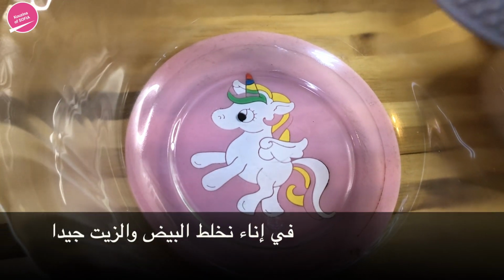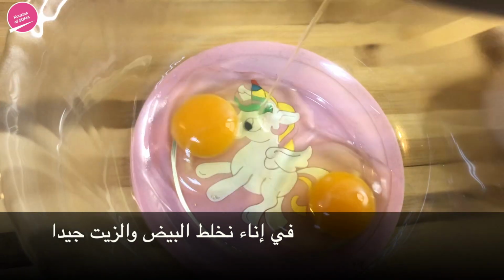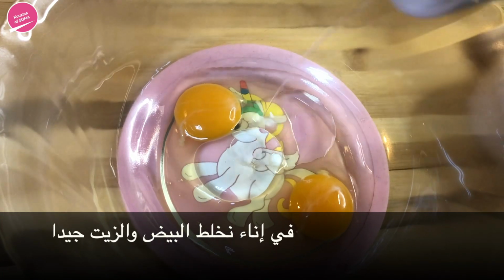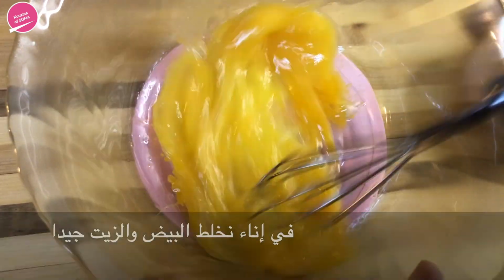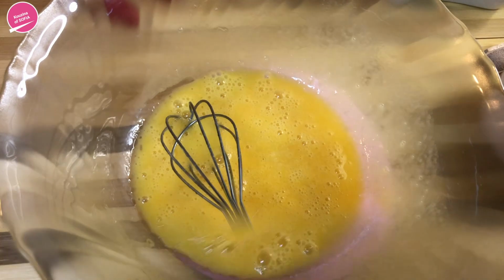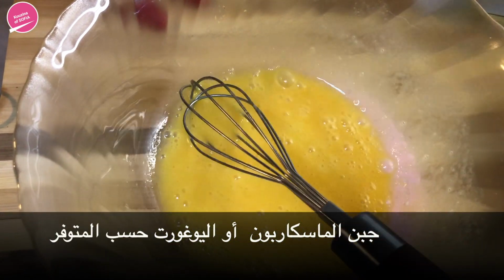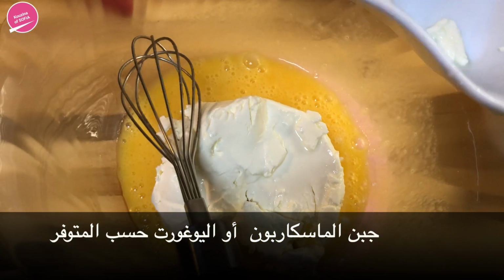Our next step involves mixing in the wet ingredients. So in a large mixing bowl, we're going to add the eggs. We will also be adding in the oil. And we're just going to whisk this together for a bit. And we'll also be adding in a pinch of salt. But I'll be using like 2 pinches because I have very small fingers. And we're just going to whisk it before adding in the mascarpone cheese. Now, as I mentioned before, you can also add the yogurt, but since we have the mascarpone cheese, we're just going to use it.